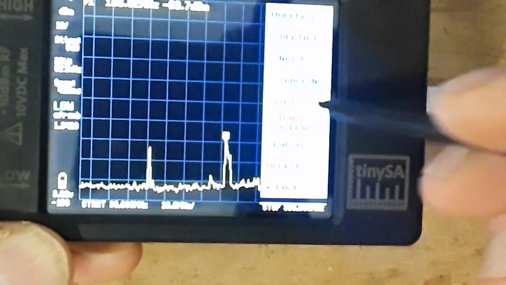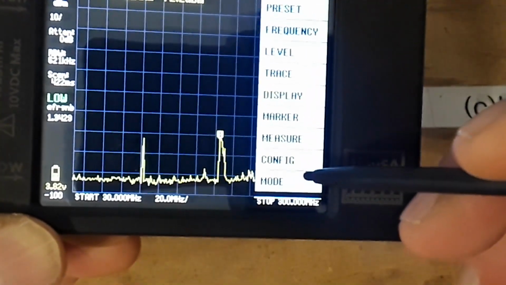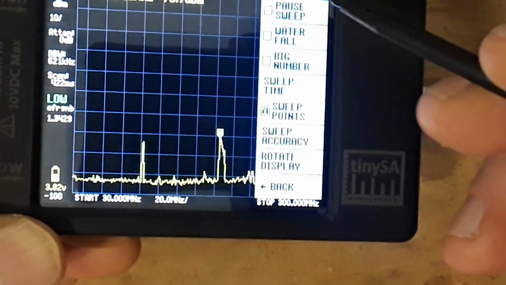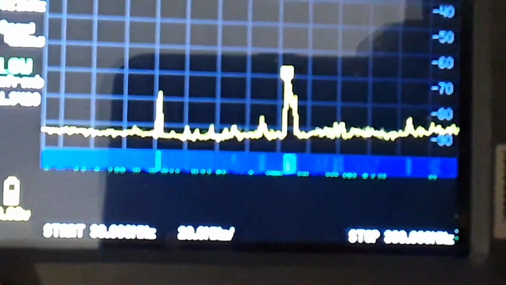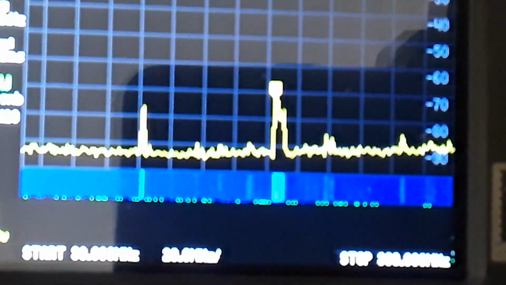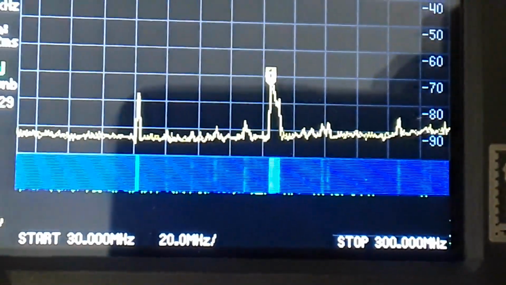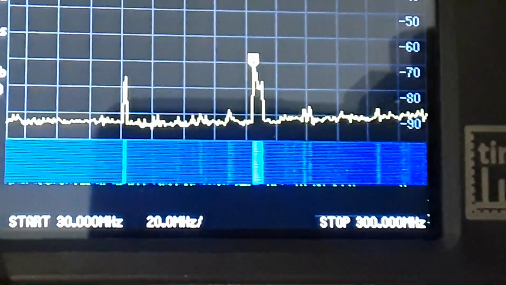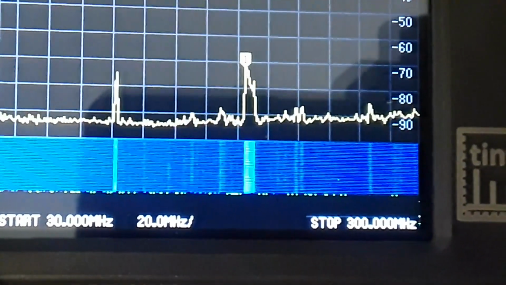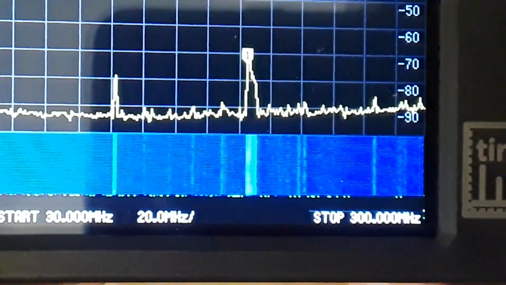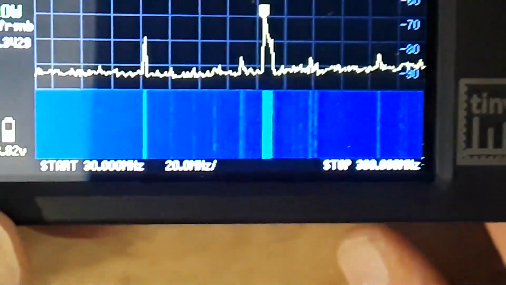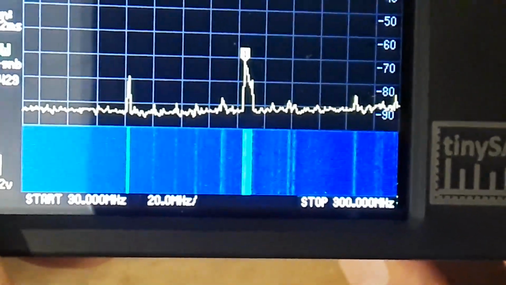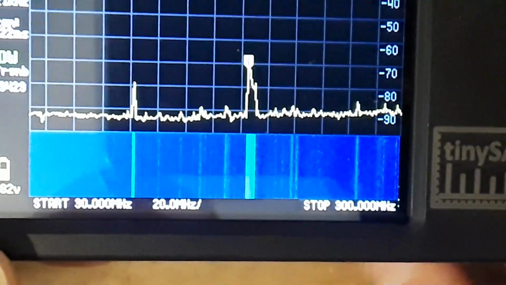Now, there are some other neat features in here. Like if we come back down here to display, we can turn on a waterfall display. How cool is that? If any of you guys are hams, you are familiar with the waterfall display. If you've ever seen the iconic 7300 by ICOM. I'm sure there are more that have it now. Now, I expected this sweep to be incredibly slow on this waterfall, but this is not much slower than my 7300. That's not too bad at all.